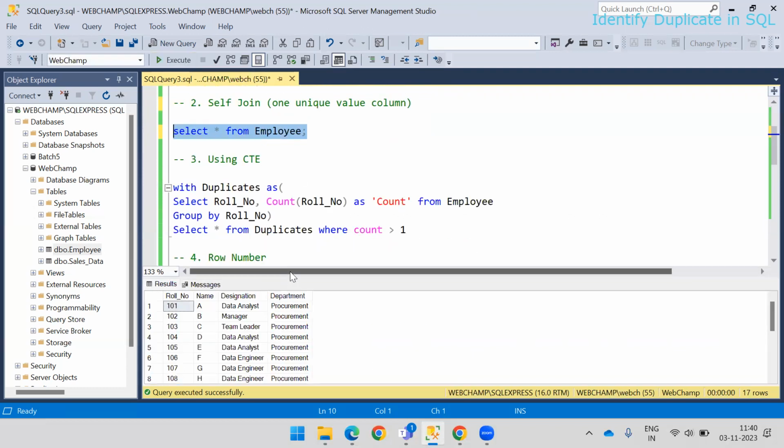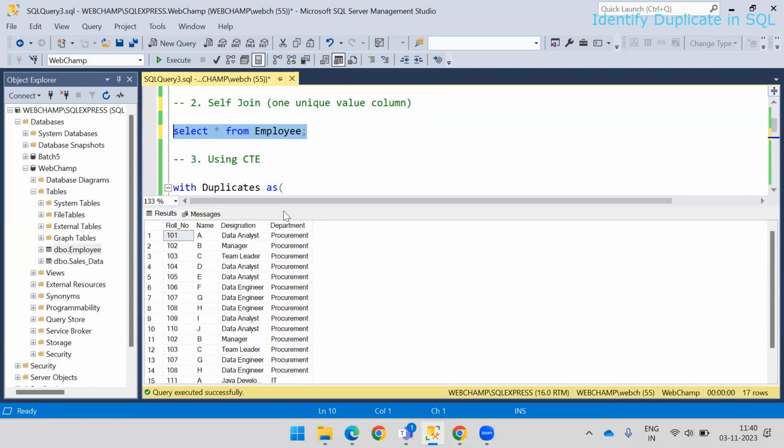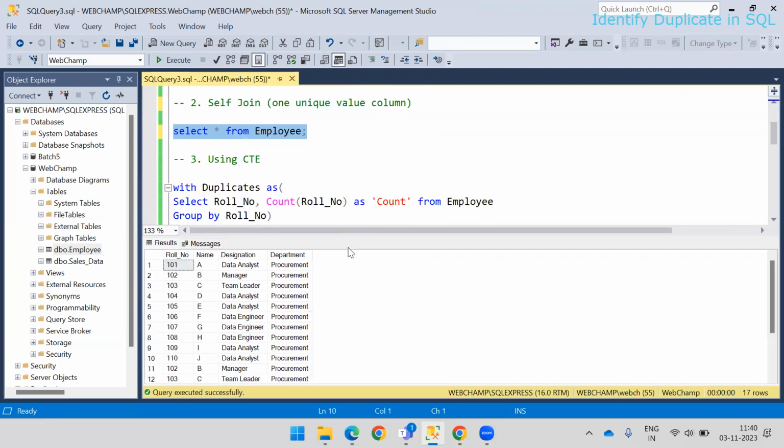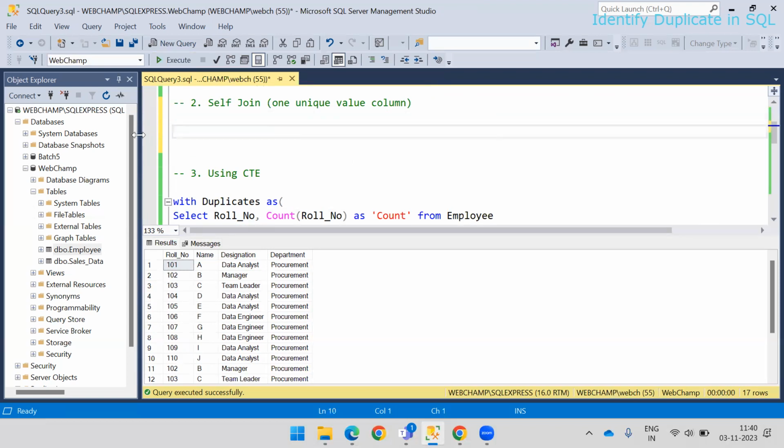Okay. So now we have a few records in this table where roll numbers are different, but names are the same. If your task is to find the duplicate names, where roll numbers are not the same, only in that case will you be able to find them. If the roll number and name both are the same, then that record is getting duplicated, and we can remove that directly with the help of distinct. So that is different. The scenario is changing here.